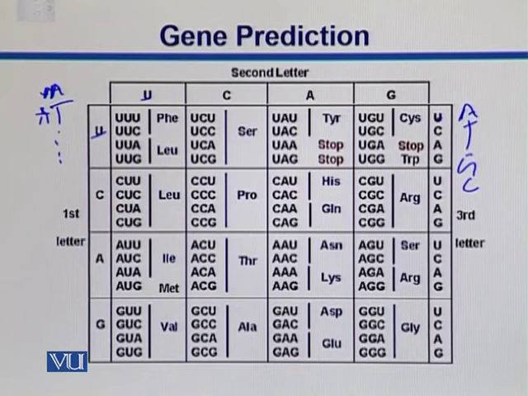So the molecular biologists came up with an explanation that the actual codon is made up of 3 nucleotides. In this way we will have 64 codons. Obviously not all of them are coding. There are some stop codons, and there is obviously the start codon, AUG, ATG in DNA, and so on. We have those stop codons here, 2 of them in this window and 1 of them here. So 3 stop codons, and there may be more than 1 codon for some amino acids. So there comes the concept of degeneracy of the codon. It's degenerate, so there can be more than 1 codon.